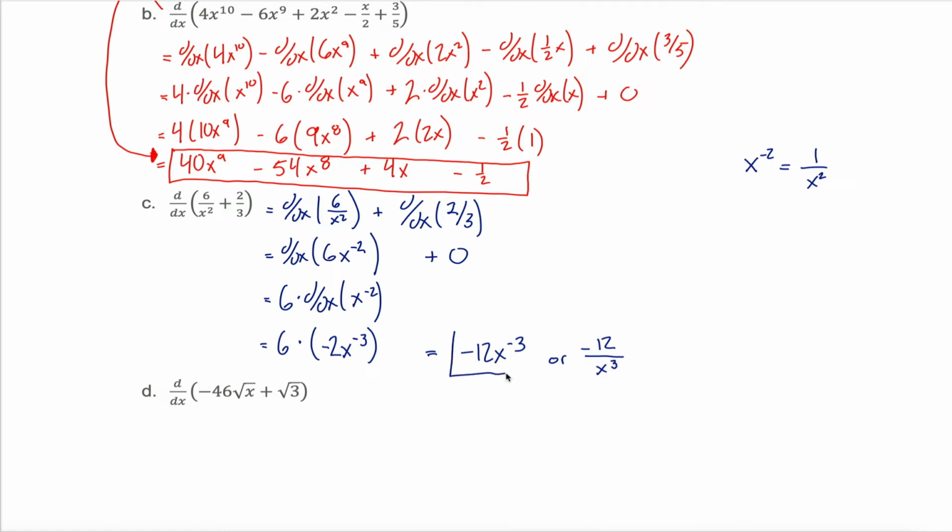We have our answer, but instead of just moving on, I want you to go back to the start and look at that. You probably would not have predicted that the derivative of 6 over x squared is negative 12 over x cubed. And the reason why, if you're like 99% of students, is because you would have tried to use the power rule inside of a fraction. And it turns out that you can't do that.